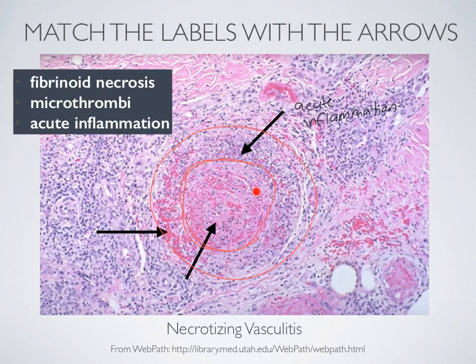What about this right here in the middle? Inside the lumen of the blood vessel, what do you find? Microthrombi, yes. We've not gone over this before, so it's fine if you didn't get it. This is really just meant to get you thinking and looking and trying to observe what's going on here. So thrombi form in blood vessels. Thrombi are blood clots. So they're going to form where you have your coagulation factors and platelets. So vasculitis, typically you get a lot of inflammatory cells in the wall of the blood vessel, and those inflammatory cells are producing cytokines that activate the coagulation pathway and activate platelets to form little blood clots inside the blood vessel.